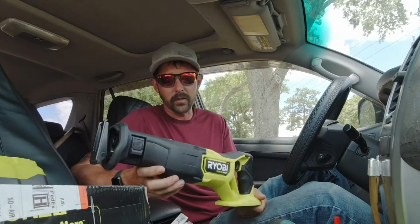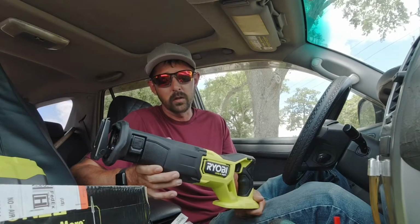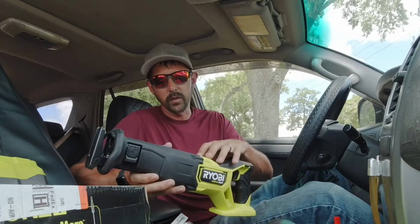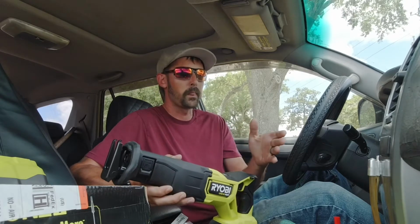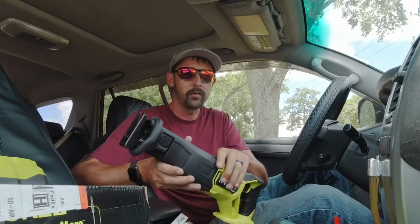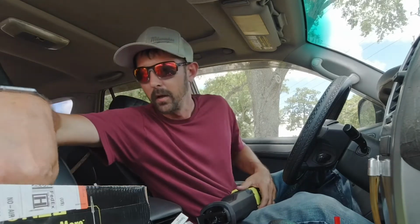The price difference, this is $130 with the battery and charger. If you get the Milwaukee one, you're looking at $200 for the tool itself, and then you're looking at another $150 to $200 for a battery and charger, if you can find one that cheap. But yeah, really excited to try this tool out. It did come with a small blade and some manuals.